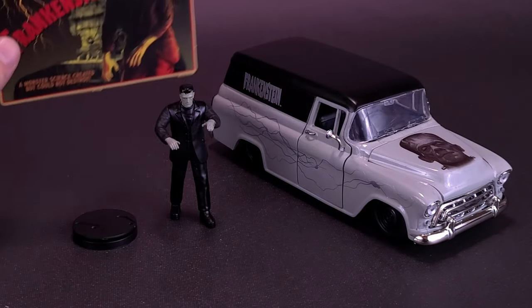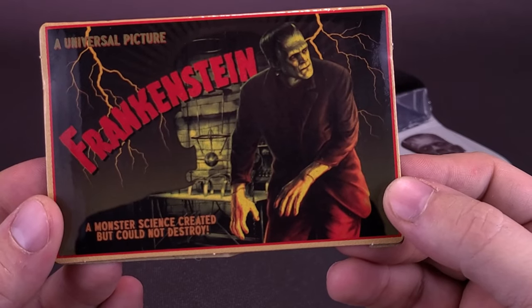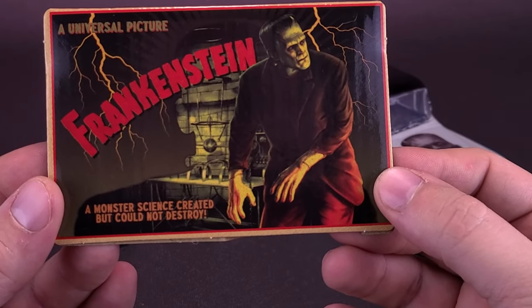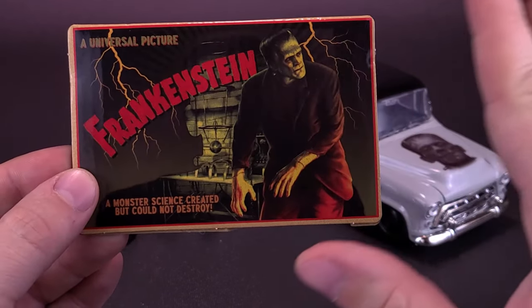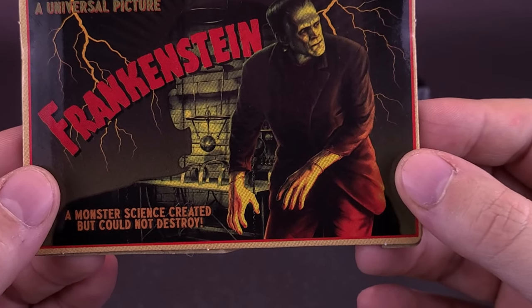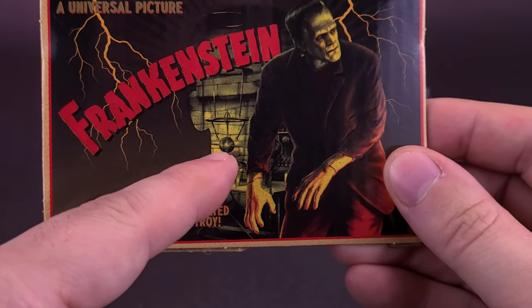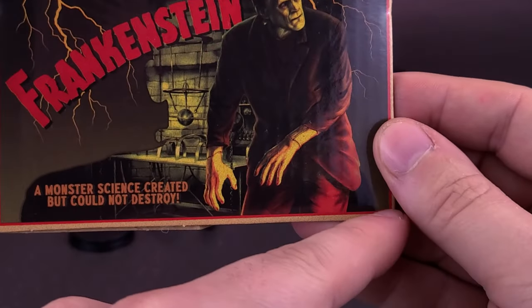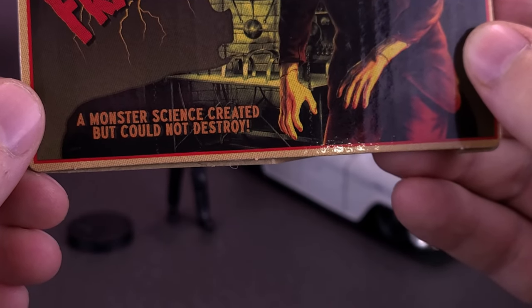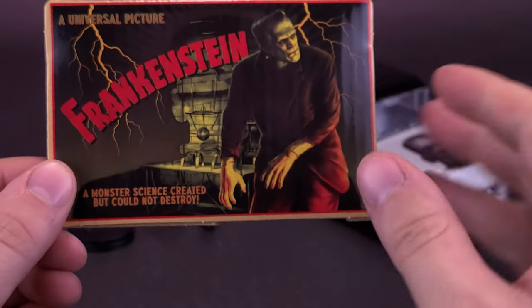To be featured with Frankie, Jada Toys does include a cardboard standee which actually looks a little more like a postcard. It's like he's gone away on a business trip and sent this to his one true love — well, literally, he has given her his heart. It's insurance to make sure that the Bride of Frankenstein sees Frankie arriving home and he doesn't veer too far off. The postcard has Frankenstein looking off to the side — guilt, perhaps? You can see there are lightning bolts behind him, and they've also outlined the monster's head and shoulders with the lab room inside. Make sure you're coming home after your business trip, Frankie.